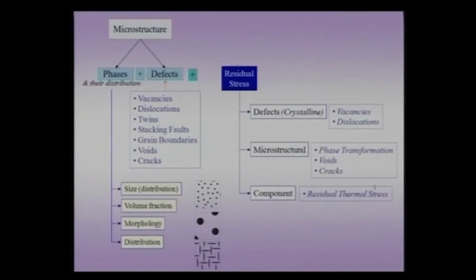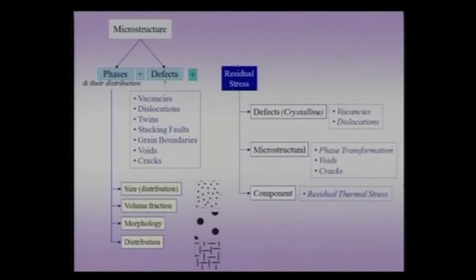And often you would notice that thermal residual stresses can be used in a very beneficial way. For instance, we can introduce surface compressive stresses which can toughen glass. So therefore, it is not necessary that residual stress is always bad. It could be deleterious or it could be beneficial based on the situation. But residual stress is very, very important, and the behavior of the material is quite a bit governed by the presence of this residual stress, and this is the reason that it has been included in the very definition of a microstructure in this course.